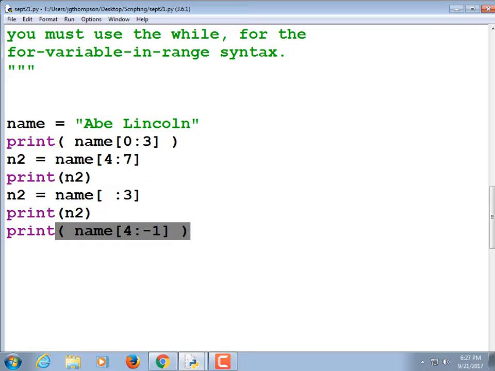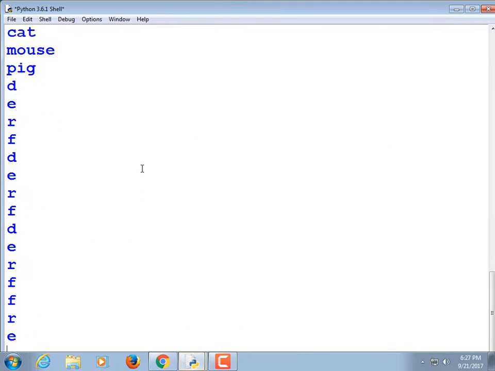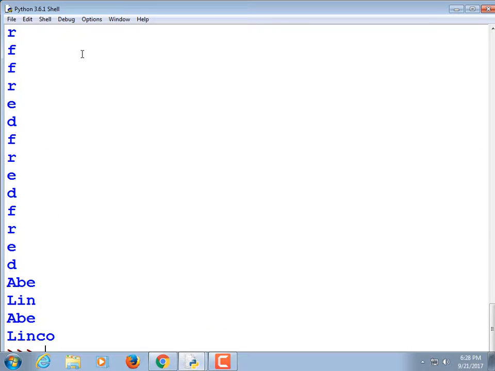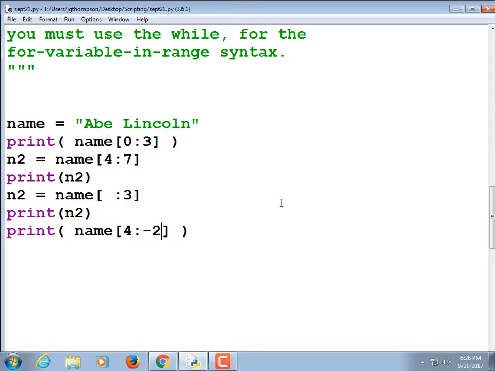So what? What if I made that 0? What if I made it -2? Well, what do you know? I'm going to have to wrap my brain around it. Don't do it that way. If you want to go out to the end, just leave off the second number.